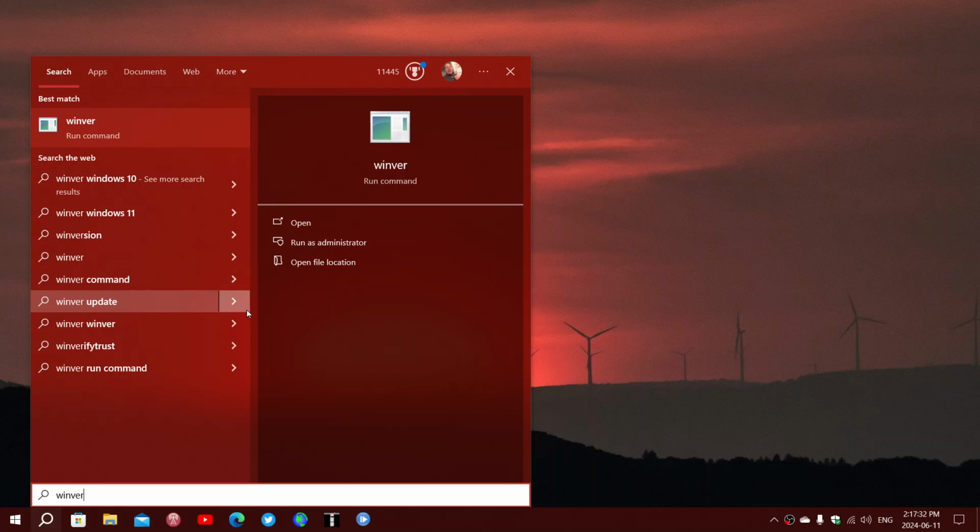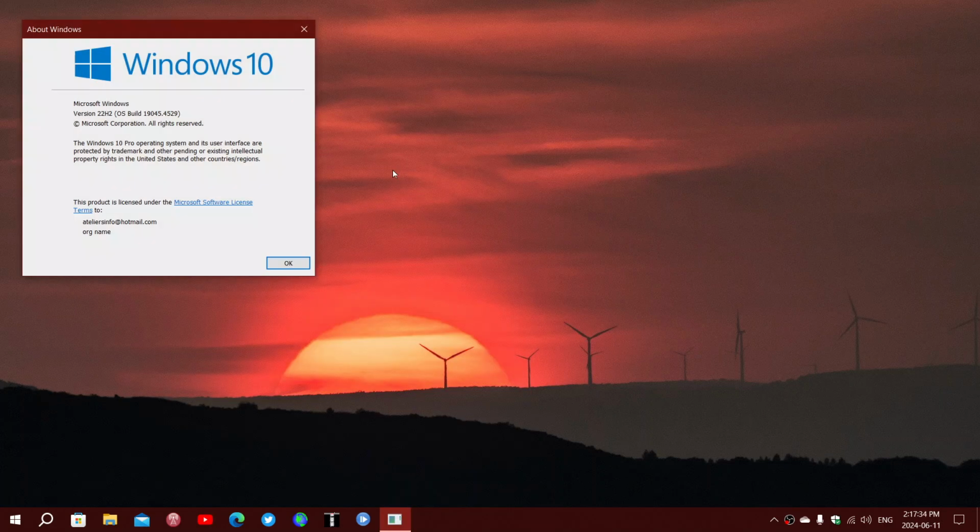If you go to the winver command to look at the Windows version, you should be at 19045.4529. So 19045.4529 is the latest version that you can get on Windows 10. If you haven't installed the bug fixing updates of last month, of course, these will install today at the same time. So all of it should install together today.